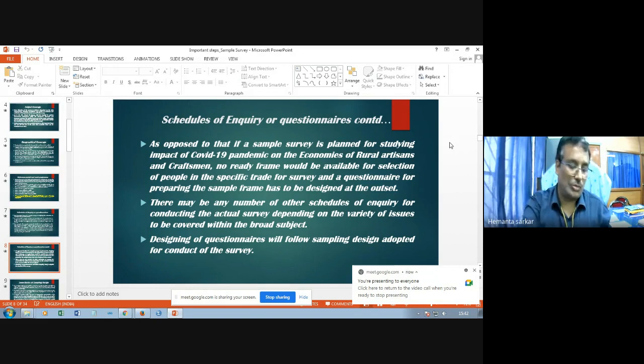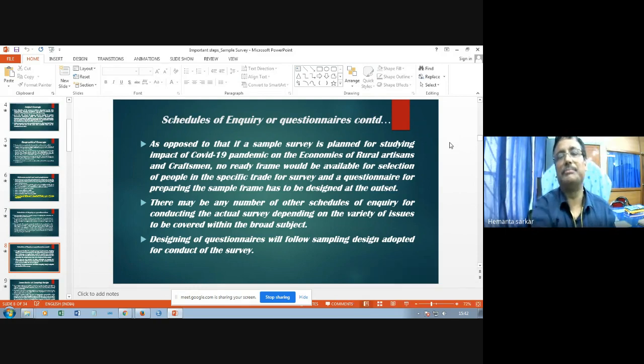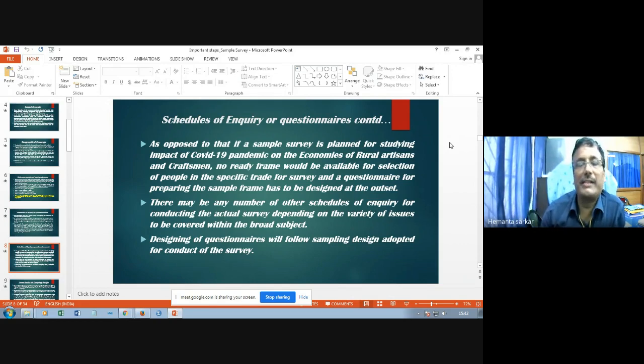So when there is no ready frame, then we need to go for a questionnaire which has to be designed for preparing our sample frame. And after the sample frame is ready, we can prepare any number of questionnaires depending on our subject.